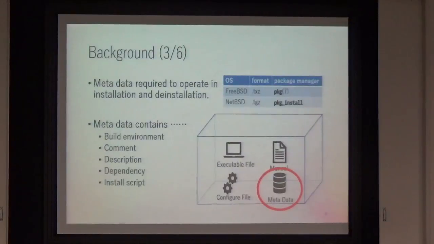Metadata is required to operate installation and deinstallation. Metadata contains build environment, comment, description, dependency, and install script. And each package's role, format, and manager differs from one Unix OS to another.